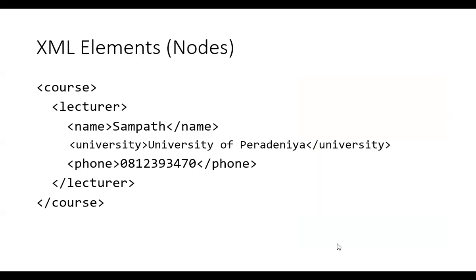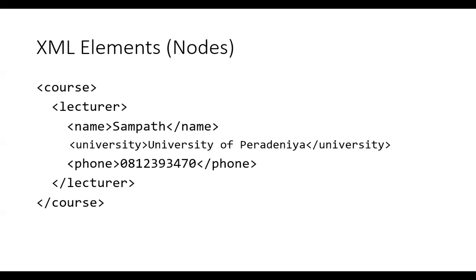So I hope you understood the importance of XML and how it is used in various applications. So if you look at a simple example given here, we will have several XML elements. For example, in this particular piece of code, we have several elements we call nodes. And then the elements can contain other elements. And then also you can have text content, and then you can have something called attributes. So the structure you can see here.